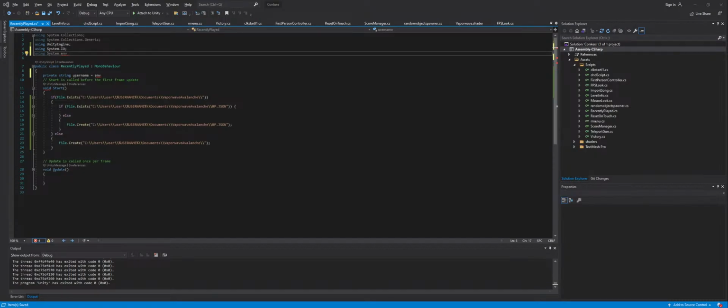I'm trying to use the property environment username from the thing. System.runtime?